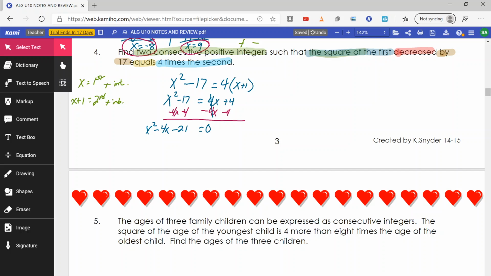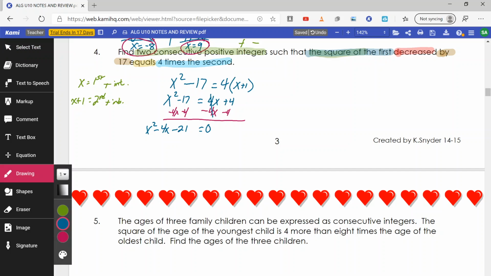Now what I need to do is find the value of x that satisfies this equation. So again, we're dealing with the trinomial x squared minus 4x minus 21 is 0. Now I want to factor it. So I have two sets of parentheses and I end up equaling 0. So again, first times first is going to give me x squared. So the only way that happens is x times x. Now what I need to do is come up with numbers that multiply to negative 21 and add to negative 4. So it's easier to list off the factors of 21.